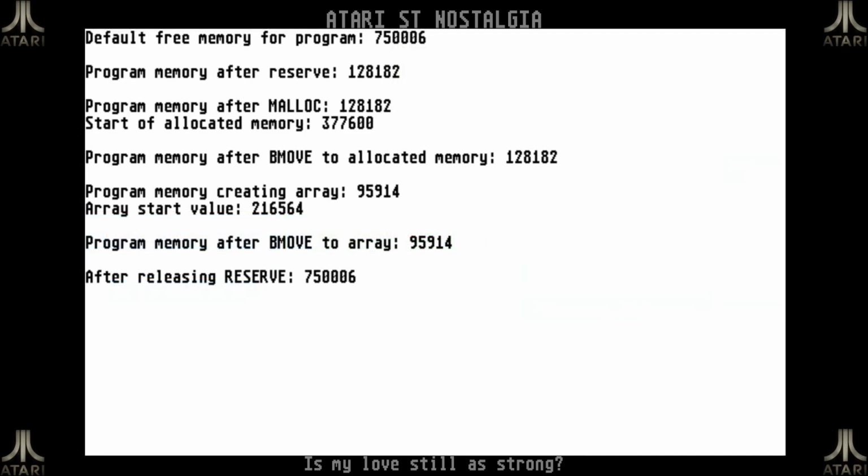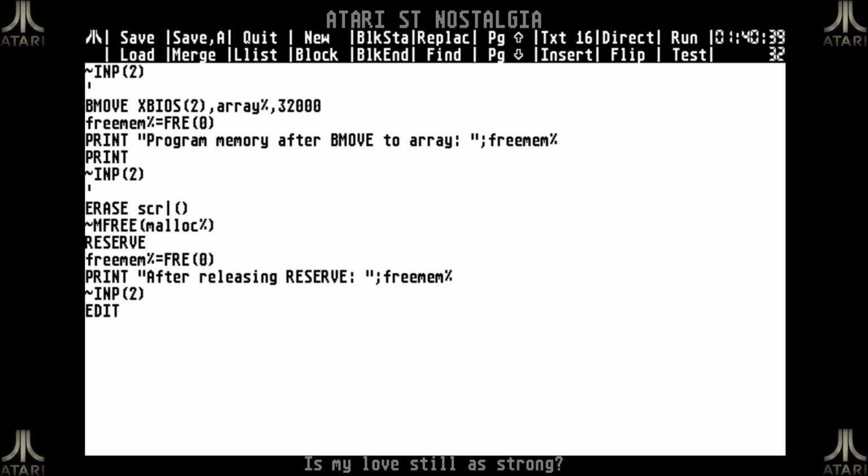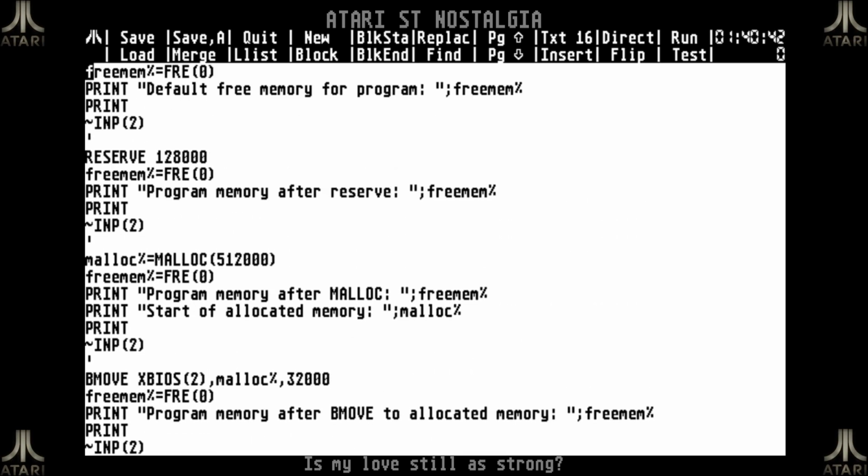There are some really important things to remember, because now everything went okay and everything was given back at the end of the program. But suppose I wanted to allocate 812,000 bytes instead of 512,000. We already know that the total amount of memory I had from my interpreter was like 3/4 of a meg, so this is not going to work. That also means this variable will have a value of 0. If I do this move command, I'm trying to move data to memory address 0, and I'm not allowed to do that, because memory address 0 is where the operating system and stuff is. Since I'm in user mode now, I'm not allowed to write there.